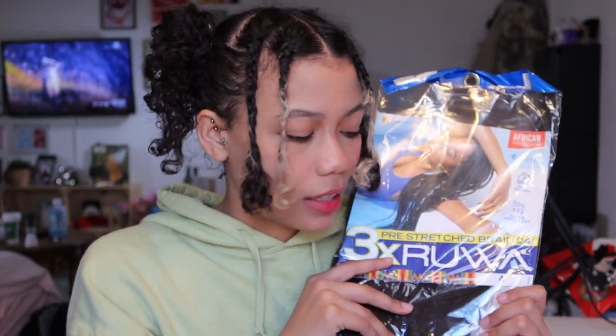I got this blonde off Amazon and it came with a cute little hook for me to use, which I'm glad I did because I did not have one before. I got this one from a beauty supply store like 3 years ago. I've just been hoarding these in my closet. But yeah. I also have a comb and my brush, and then also a ton of rubber bands. I almost forgot, I also got my gel that I'm gonna be using to do my hair. Okay, now I can finally get started.